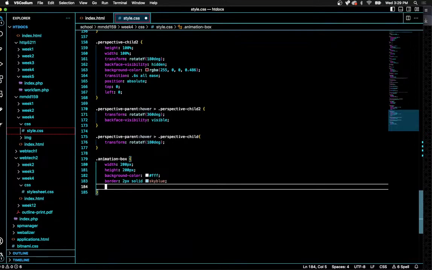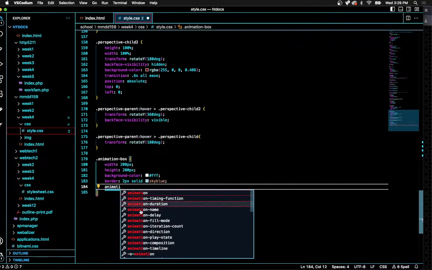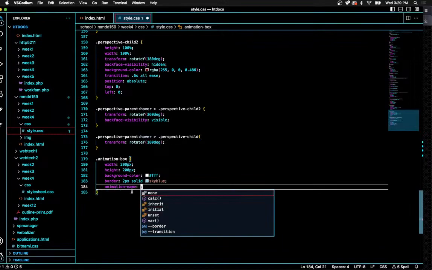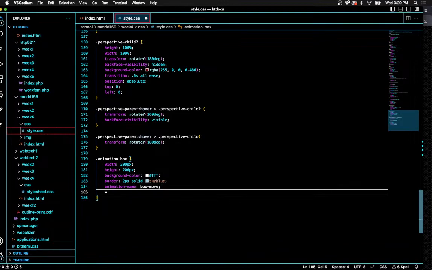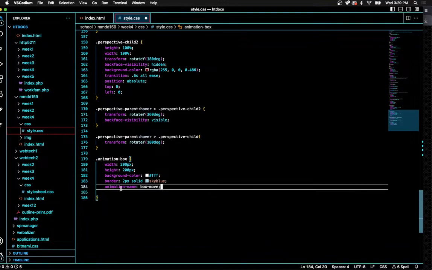First would be animation-name, and we've got to give the animation a name. You can call it whatever you want, you can make up any name. So I'll just call it box-move. But this isn't enough.